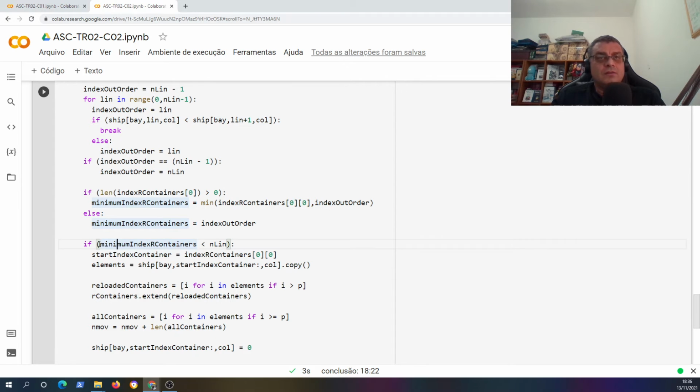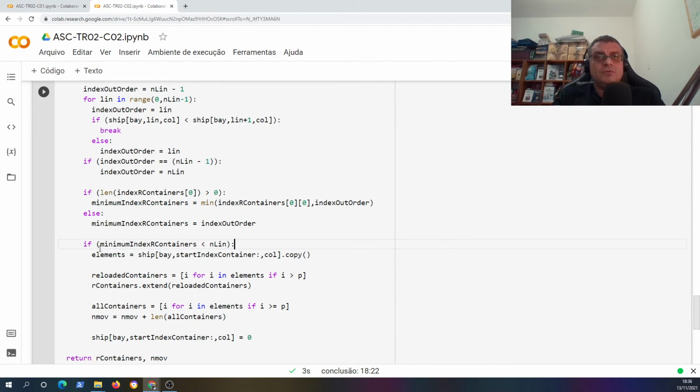Okay, so instead of applying this start index container, we're going to use this minimum index array containers. Let's change this to this.